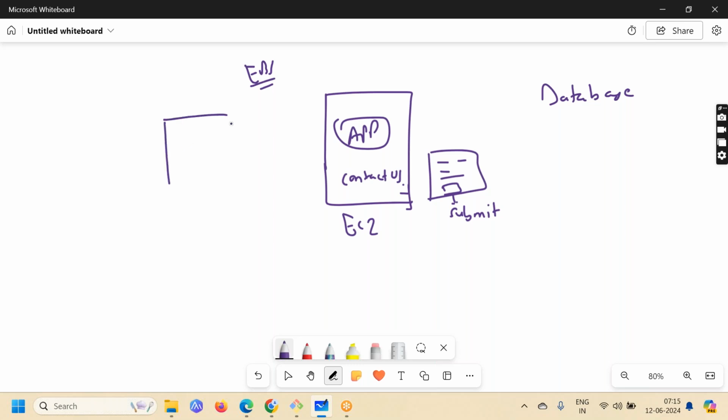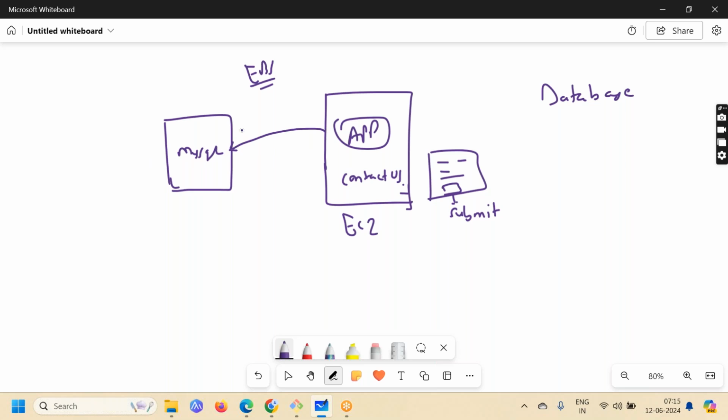On your server, you can install the necessary software the database requires. Let's say you require MySQL, so you install MySQL here, and as soon as you're done with the installation, your application can start storing things inside that MySQL database.